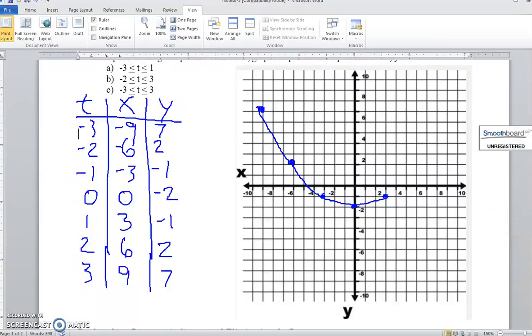Let's do the same thing, but now we're only looking at values from -2 to 3. I'm going to do this in a different color, let's do this one in red. When t is -2, we know we have that -6, 2 point. Oops, it should be red here. Oh, technology. Maybe I have to do it on the iPad a second. There we go. So we have that point there, we would also have this point, this point, and this point.